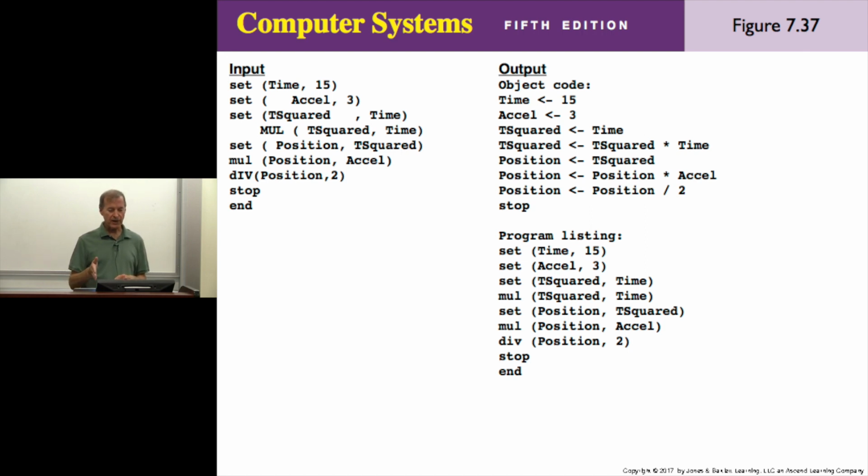And then what this translation program does is it does two things. First of all, it parses the program, and if there are no errors, then it outputs the object code, as shown in this output part of the figure on the right. And then after it outputs the object code, it outputs the program listing in a canonical format. In other words, standard formatted output.